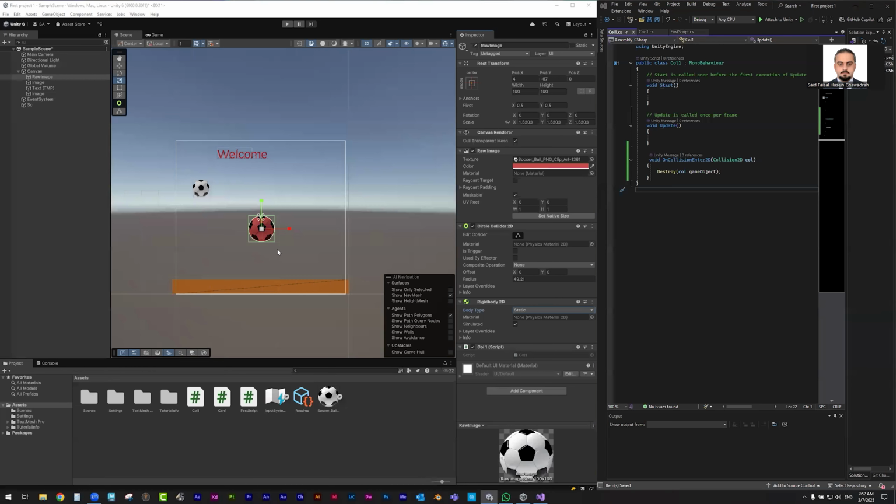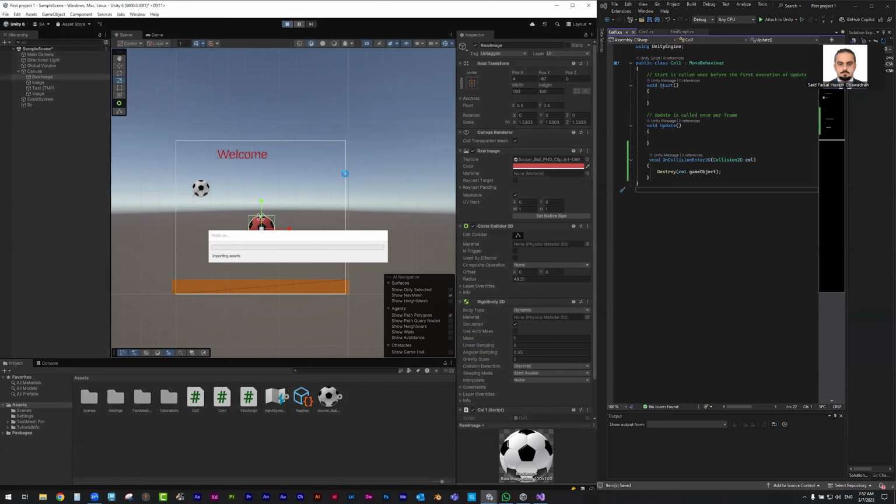And of course, the ball, not static but dynamic, and I need to change the gravity scale to 0. I don't want to add a gravity because I said I want to control it freely in all directions.